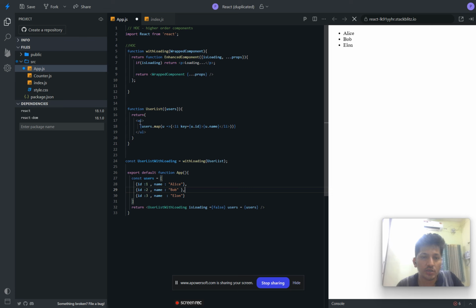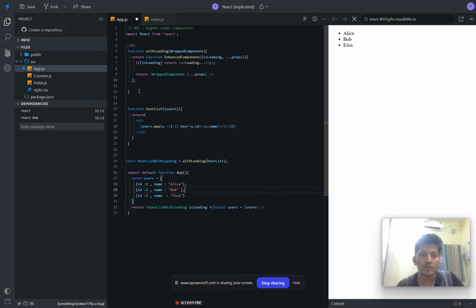This function is doing nothing but users.map and printing the name of all the users. But the entire function is passed here, and because the wrapped component is returning an enhanced component, it is just passing these users into this and executing each part one by one, and then Alice, Bob and Elon are shown.